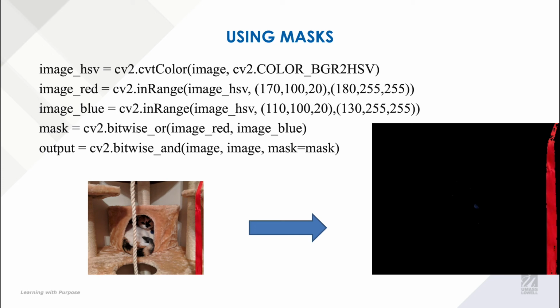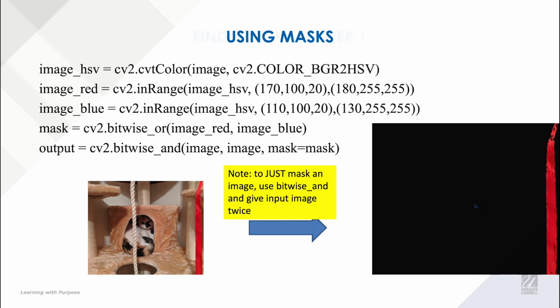One thing to note, typically when you just want to mask an image, when you're not really trying to bitwise AND anything, people tend to use bitwise AND, and you give the input image as both image parameters coming in, because if you think about it, that means that you will get the exact same image out, and then you just apply the mask at the end. This seems to be the standard the community has decided on, so we'll do that through this class, but feel free to experiment if you want.